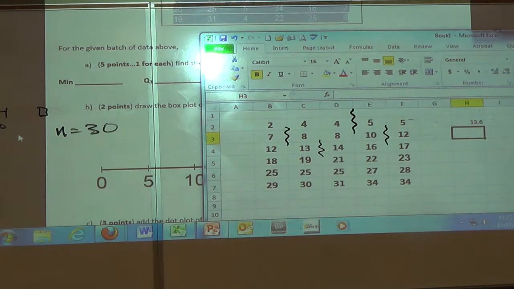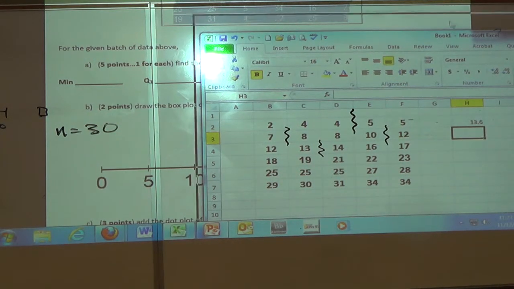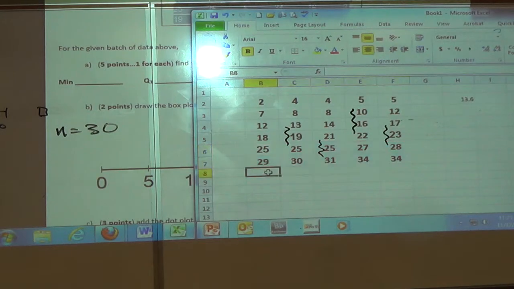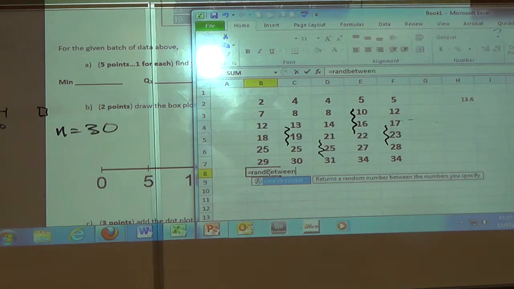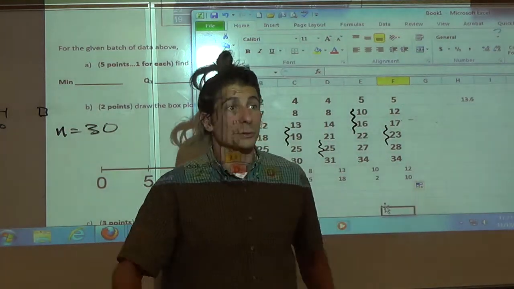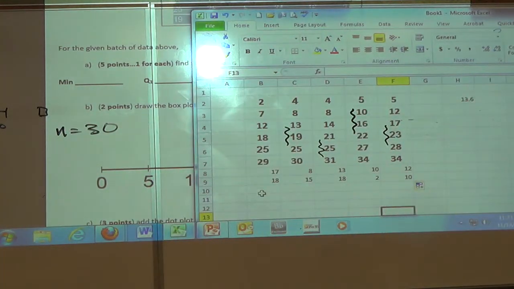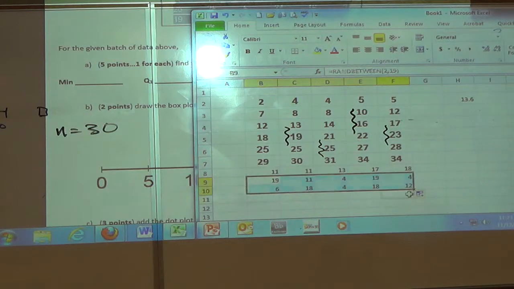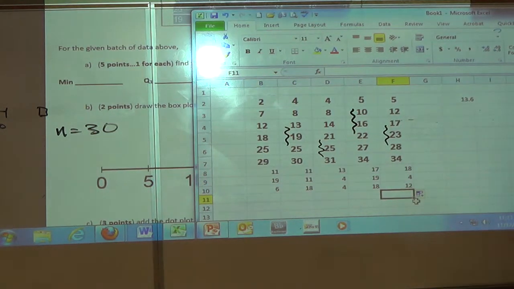It's not going to matter. Well, here's why. Even if it was, let's just bastardize this a little bit. Let's generate some random numbers here. Equals RAND between 2 and 19. Why the hell not? Drag that over here, drag it down here. There's some more random numbers. Now, they're not in order. But now you've got, oh, that's 50. That's even nicer. Make it 55. Yeah, 55, which is horrendous. But think about it this way.